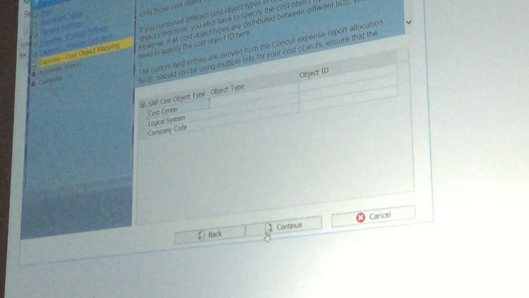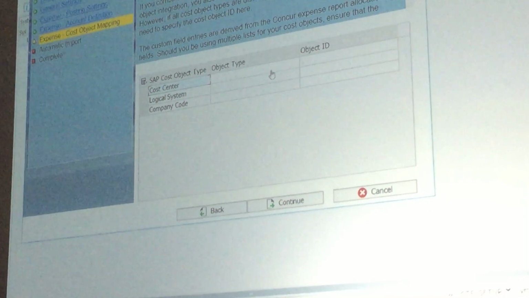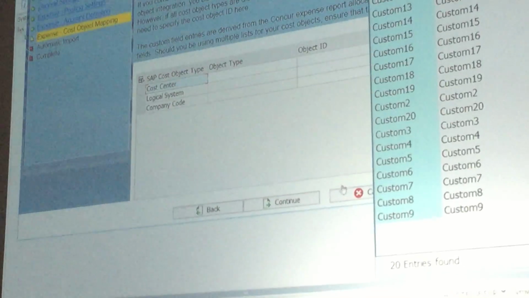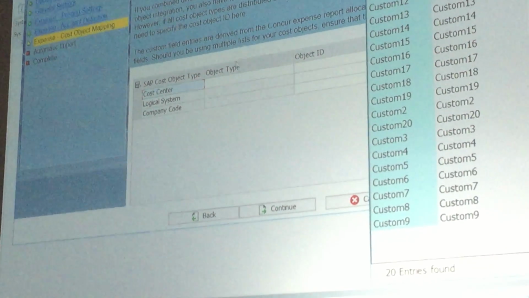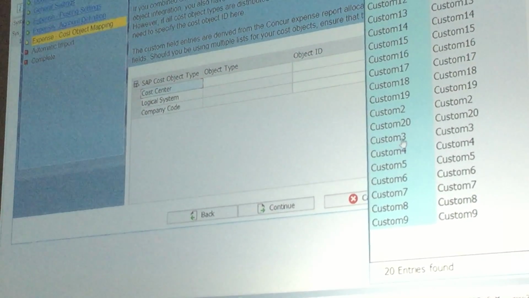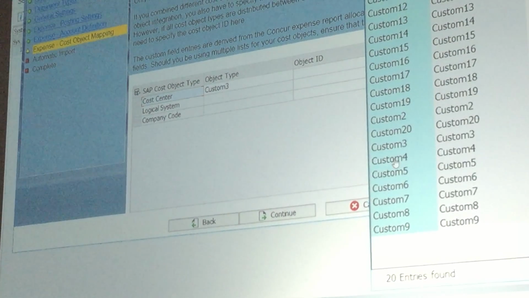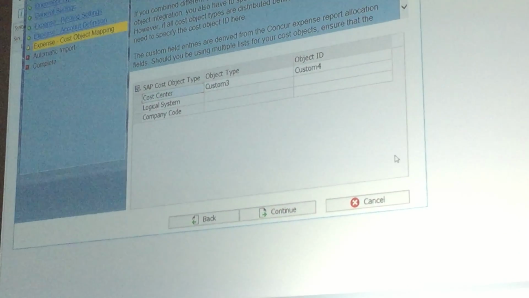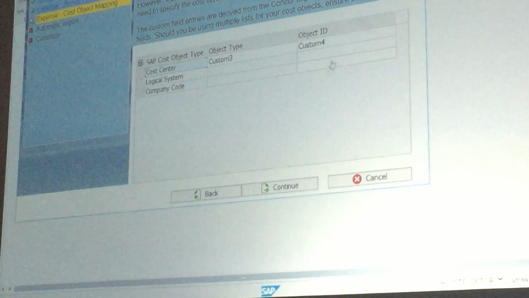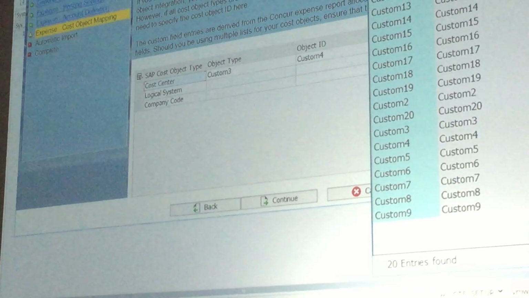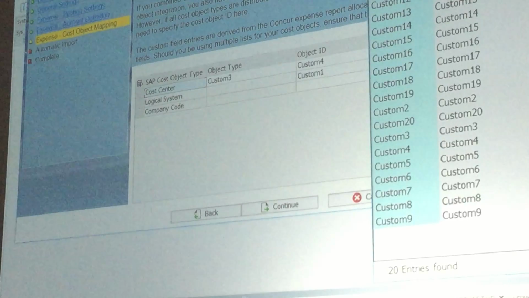It has to be the allocation level. And here at the allocation level, we can then say, okay, where exactly do I find, for example, the cost object type? In my case, it was custom 3, and the cost object ID is the custom 4 level. So here I can easily do the mapping for this. The logical system is the custom 1 and the company code custom 2.